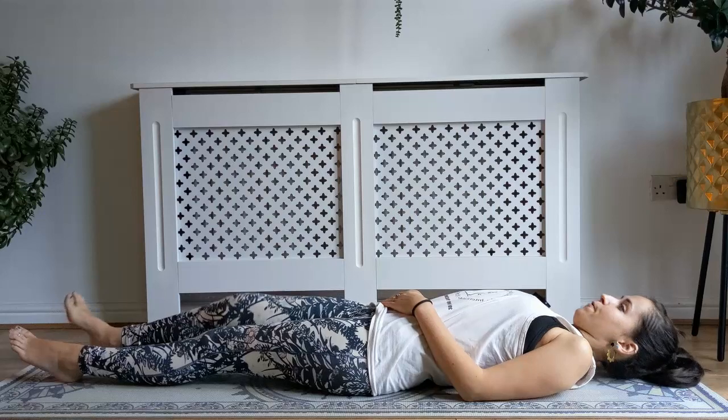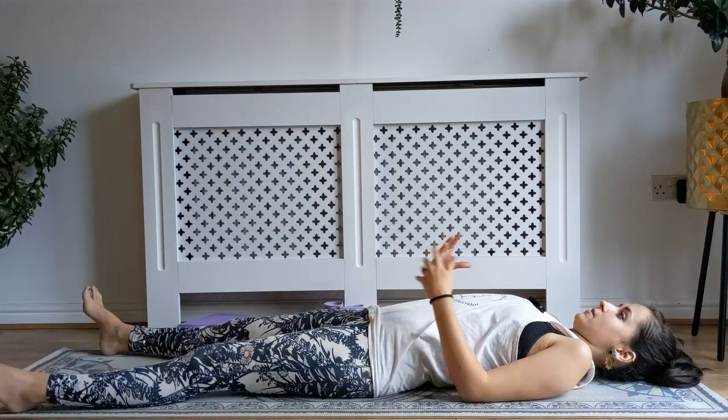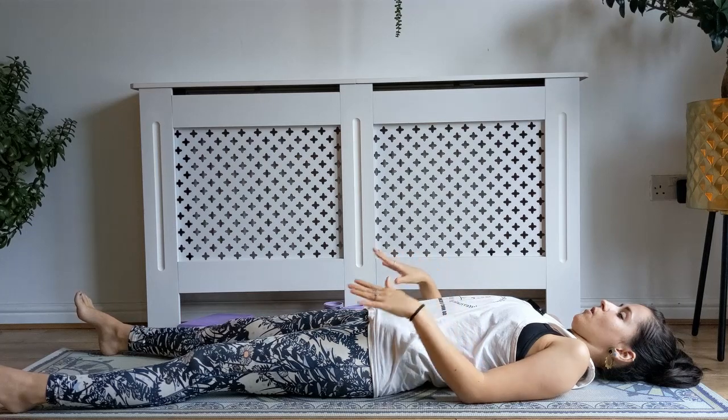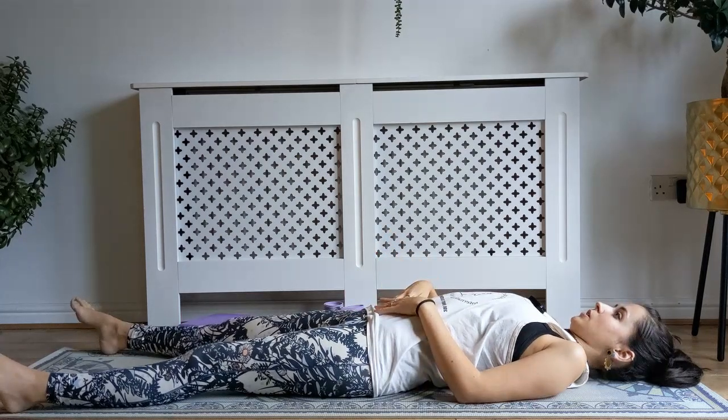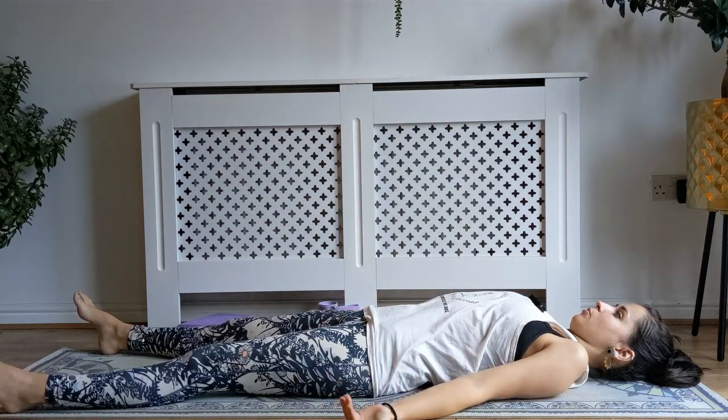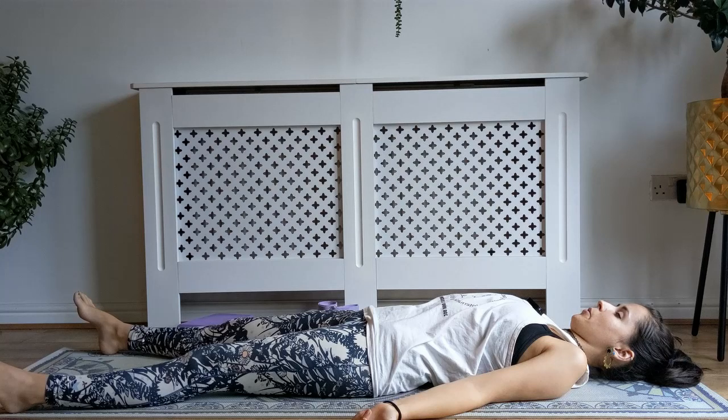We're going to bring our feet a little bit wider, so more like mat distance apart, as if you're bringing your feet to the long edges of the mat out towards the front corners. And then release your arms alongside the body at about 45 degrees. So the palms are facing up, fingertips are beginning to curl into the palms of the hands.